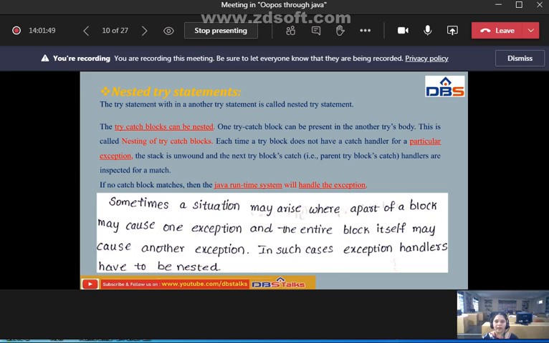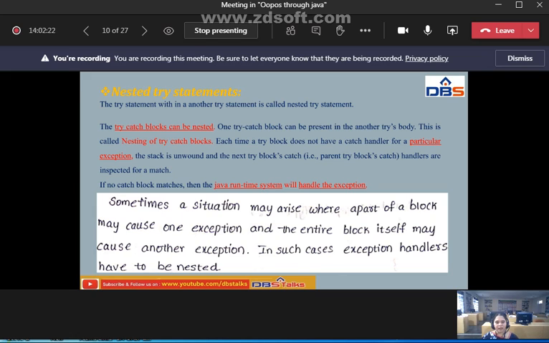If no catch block matches, then the Java runtime system will handle the exception. For example, if no catch block matches the particular try exception, then in this situation the Java runtime system, the JVM, having its own runtime system, will handle the exception.